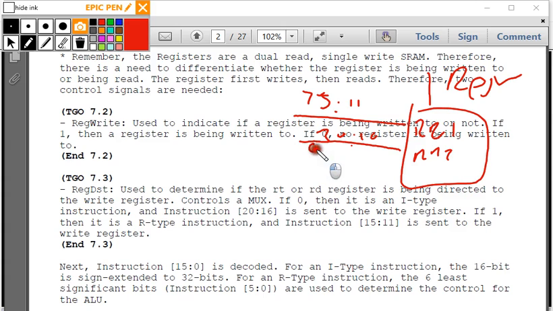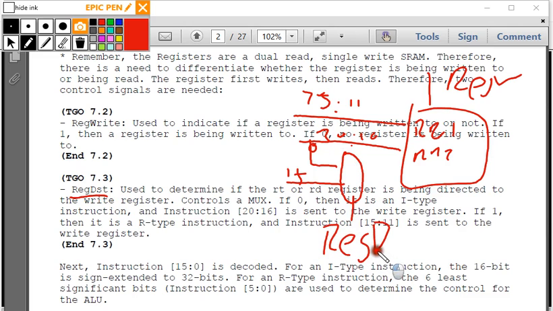But then we also split off this value here. And then we have 15 to 11 coming here. And we use a multiplexer. And that value is controlled by register destination. So then we have a 5-bit output, and here you have your decoders to select the specific value, and so on.